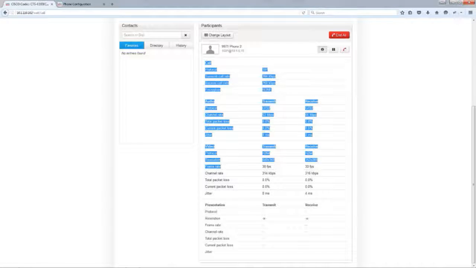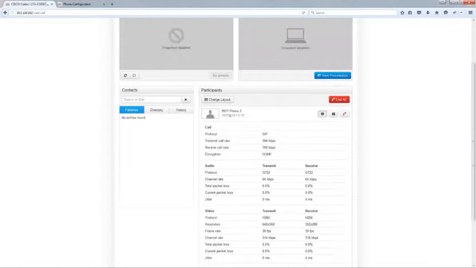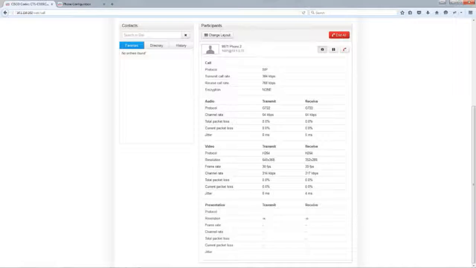We're sending full motion video at 30 frames per second. And we're seeing 0% packet loss, 0 milliseconds in jitter. And again, we want to make sure that that packet loss stays below 1% and the jitter stays below 30 milliseconds. So we have really kind of a quick display of everything that is relative to this particular call.